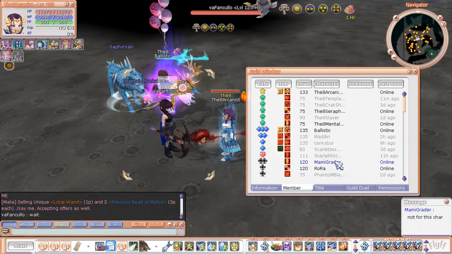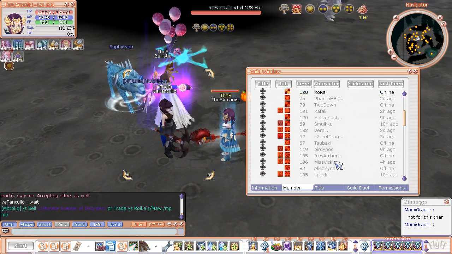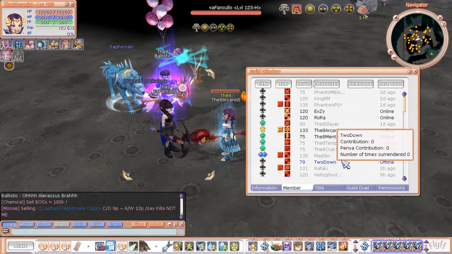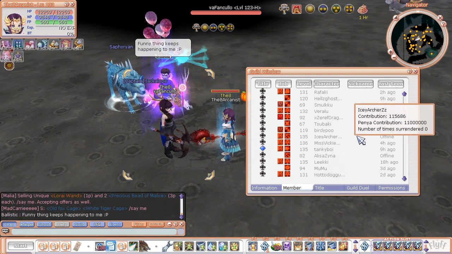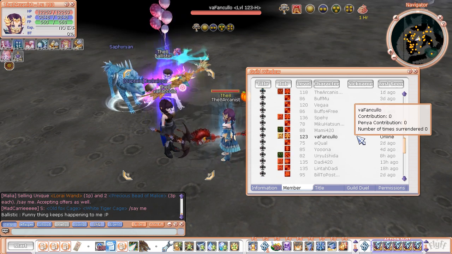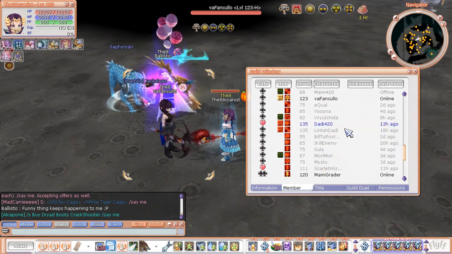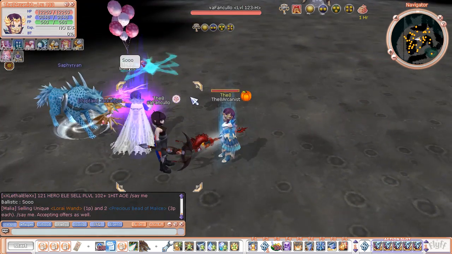If you donate 10 million, I'm gonna make you a heart guy. Not for this one, which one? For Daddy 420. I don't see him. He's not even in the guild, is he? Fun things keep happening to you. Oh, okay. I'm gonna promote you a little bit because you're 135. Now you got a heart, Daddy 420. But you can donate some money if you want to.